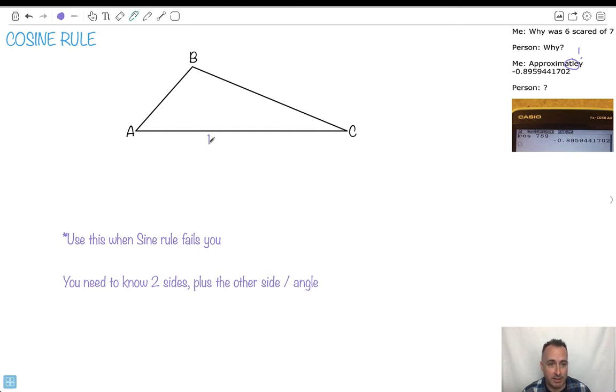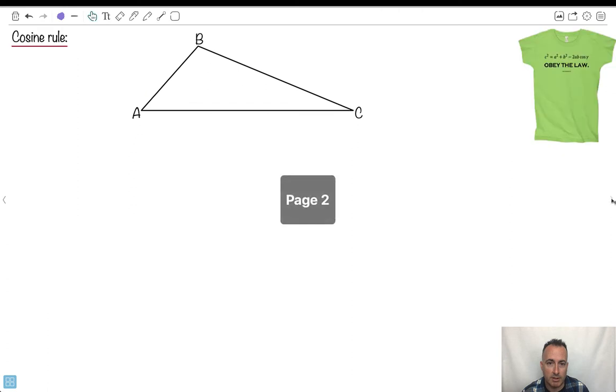So if we take this B, we have side B across here. We have side C here. Here we have side A. And like I said, we should use cosine rule. I actually just use it as a last resort. I use it when nothing else works. It's not a right angle triangle. Sine rule failed me. There we go. But the key is you need to know two sides.